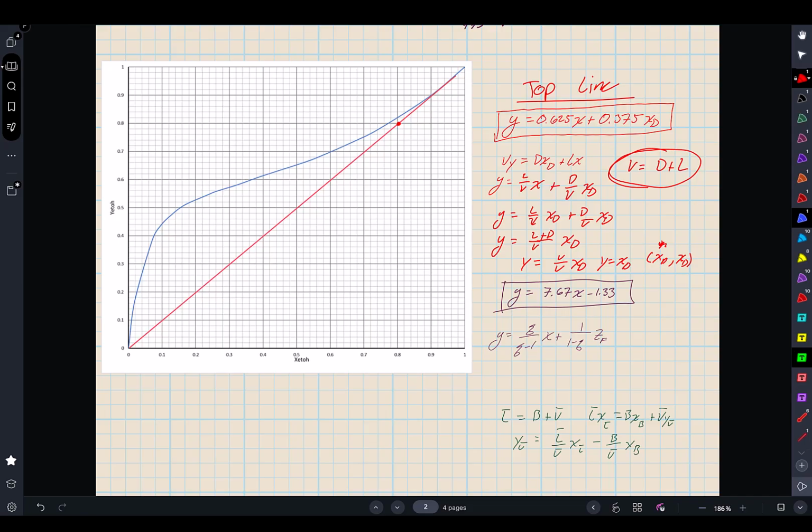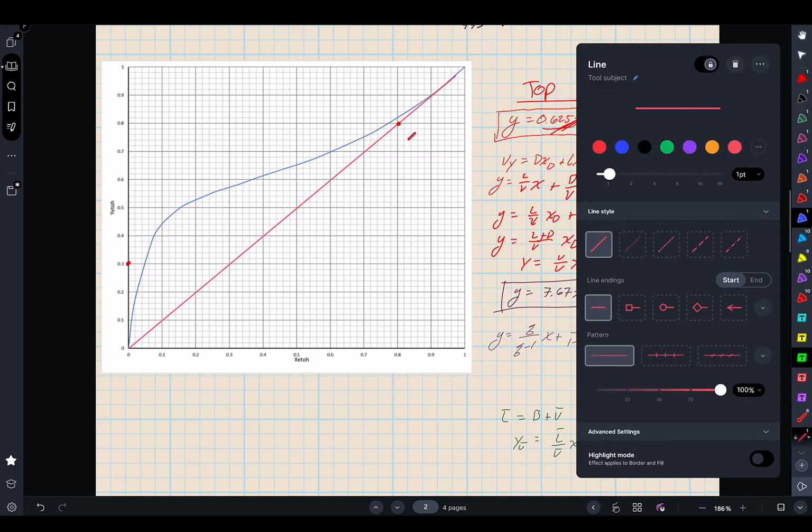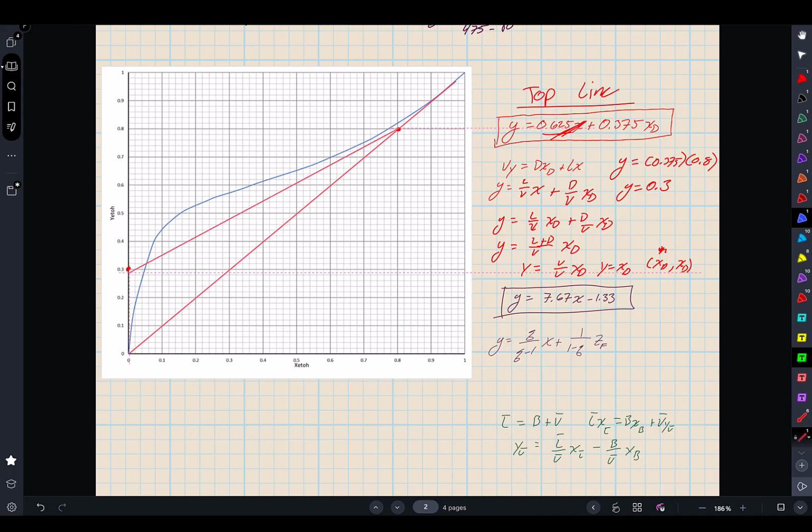To figure out the other point that we can plot, we can either use slope or we can use our intercept. If we use the intercept, that's just when x is equal to 0. So we can say y is equal to, this term goes away because x is 0, 0.375 times our x distillate, which is 0.8. So the corresponding value, our y-intercept value, would be equal to 0.3. So the other point that we would then have here is our intercept, right here. So we can draw a line for our top operating line and say it comes here and goes to 0.3. So that's our top operating line that we plotted, using just the intercept and the y equals x equals xd point.